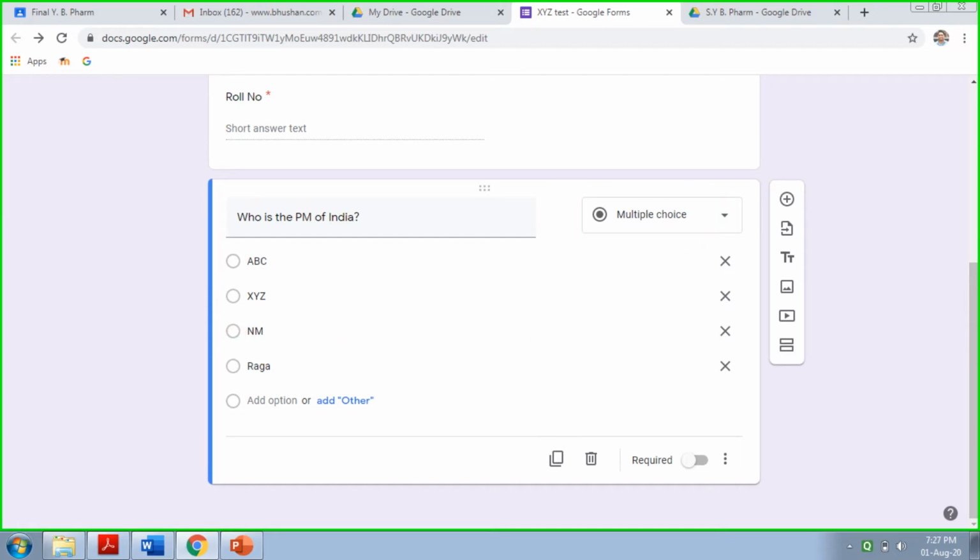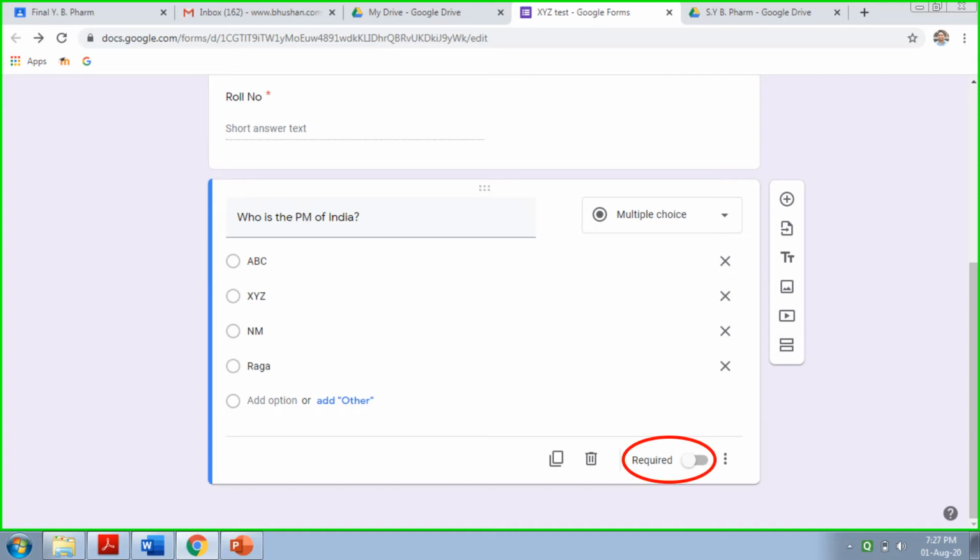But what if your question has more than one right answer? One more thing: for this question, if a student is unable to answer this question, his form should still be able to be submitted. So do check that these types of questions are not marked as required.